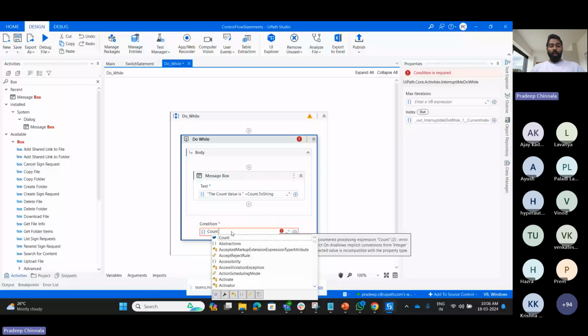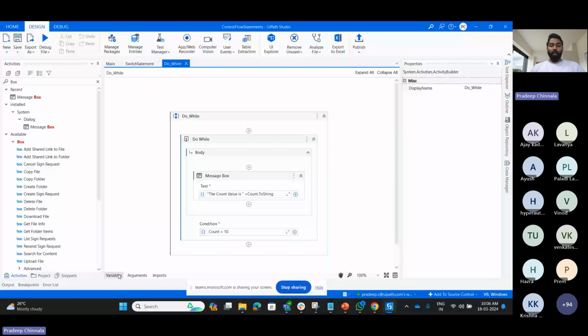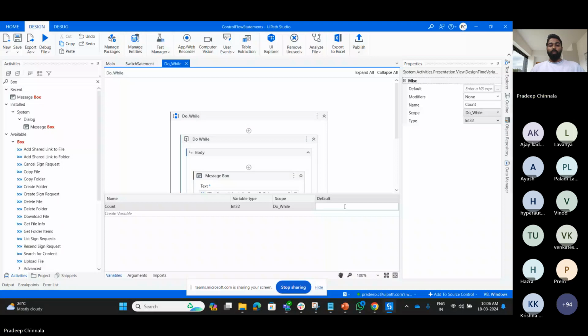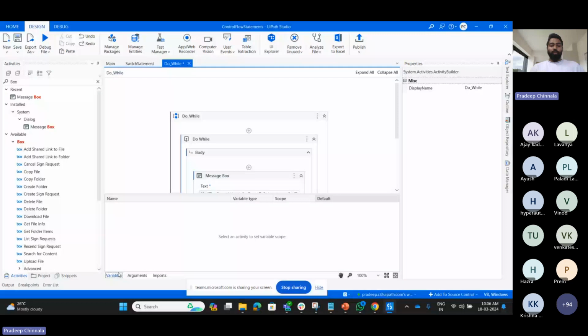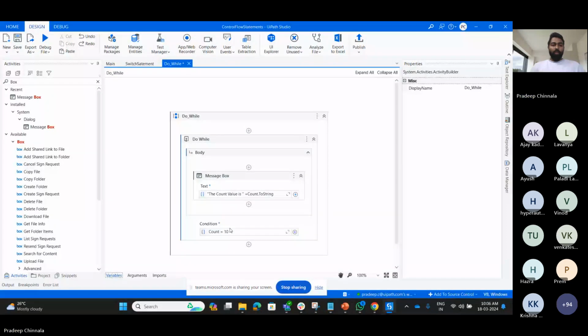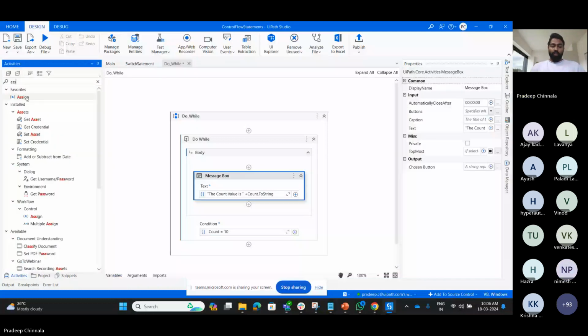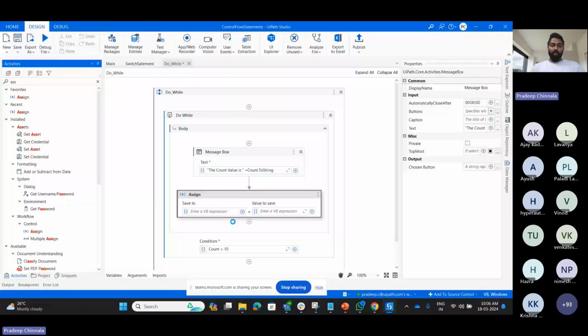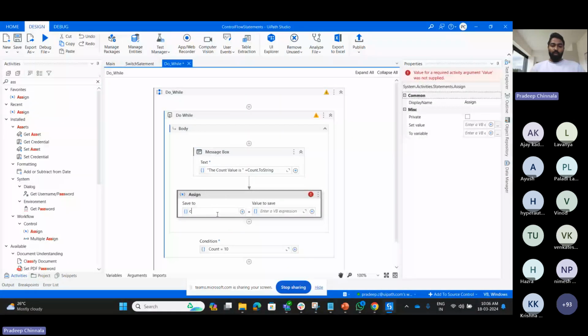So the count is provided as 1 here. Let me give an assign: count equals count plus 1.